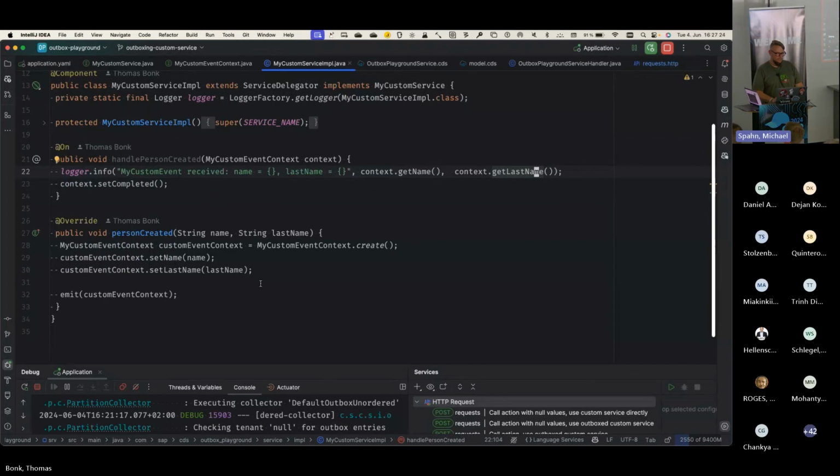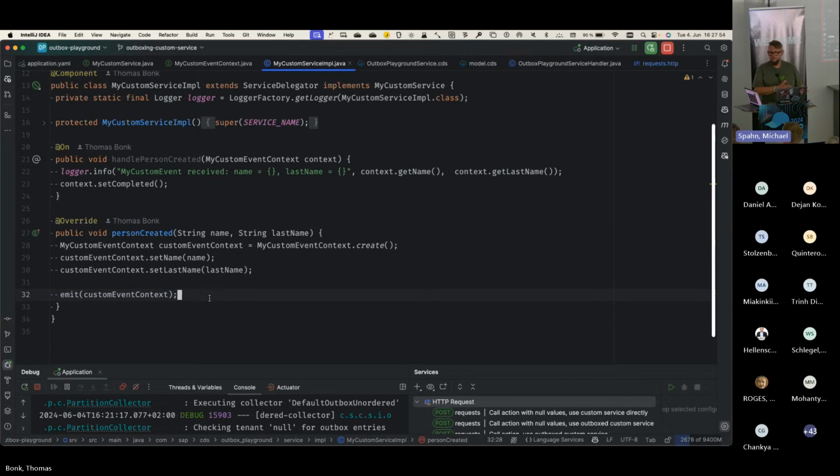And I implement the API method from my custom service interface, which simply creates an instance of my custom event context, sets the name and the last name, and then emits this event context. And in this emit, the magic happens if the service is outboxed.